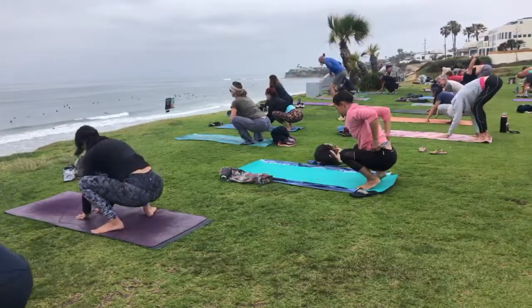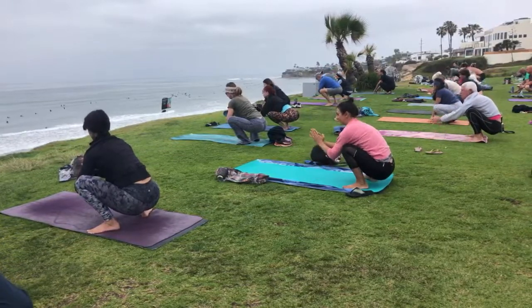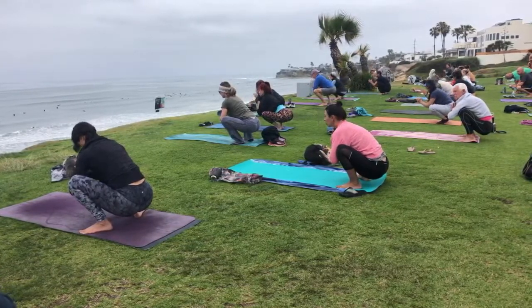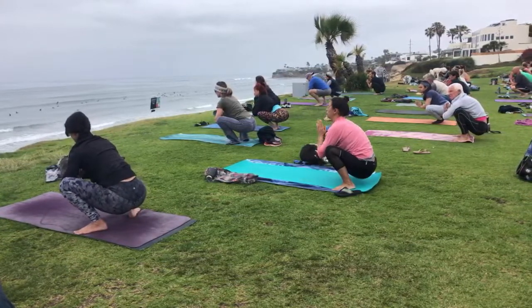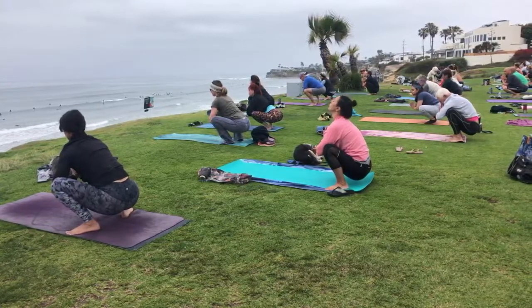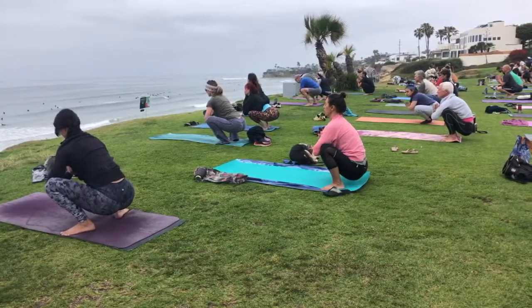Try if you can to bring your feet flat to your mat. So a lot of us are going to have to bring the feet wider, really wider, yeah. You know, toes, half your feet hanging off the edges of your mat. And then hands to heart center. This deep breath in. And this slow breath out. Now try to press your chest forward. Try to straighten your spine. Right? It wants to round, doesn't it? Another full breath. Inhale.